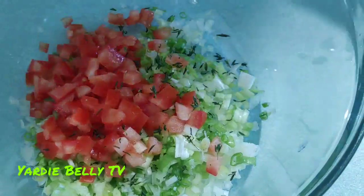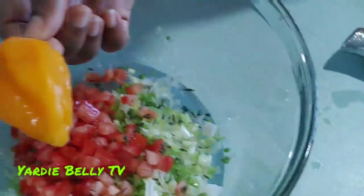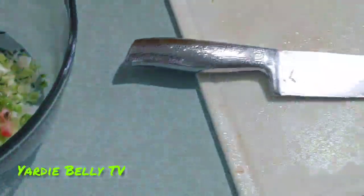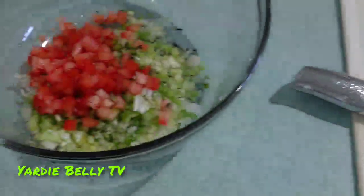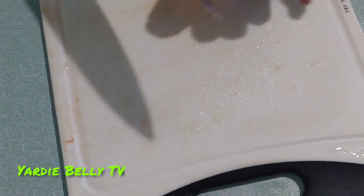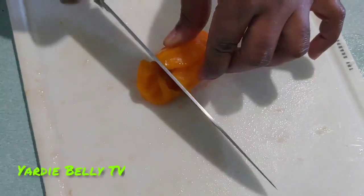The next thing is our scotchy. What's our scotch bonnet pepper there? So you use the whole of that? You're crazy. Why would I? Everybody knows I'm not really a big pepper advocate, but fritters have to have a little spice to it. You understand?